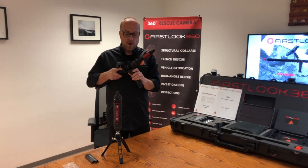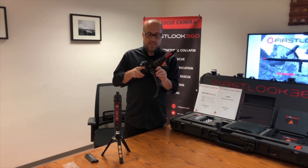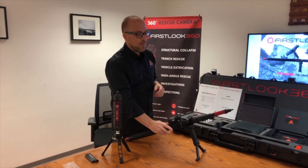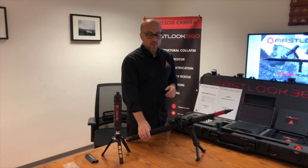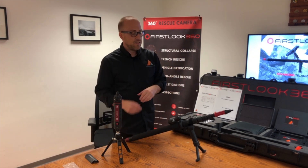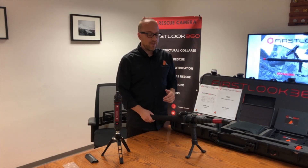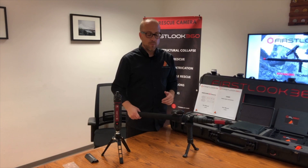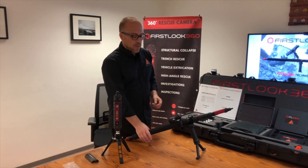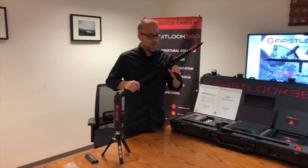There is a little button on the bipod that extends the two legs. These legs serve two purposes: one is to rest the camera on the ground and keep it away from the actual ground surface if you're working in wet conditions. The other unique feature is that if you have the boom extension set at 10 feet and want to maneuver in a space, you can pivot it using the bipod legs, keeping the weight off of you while using the system.